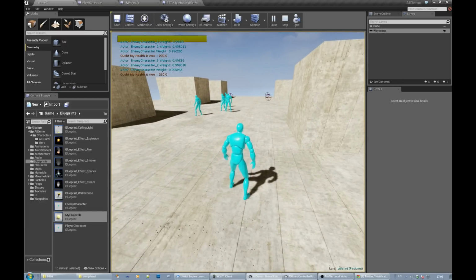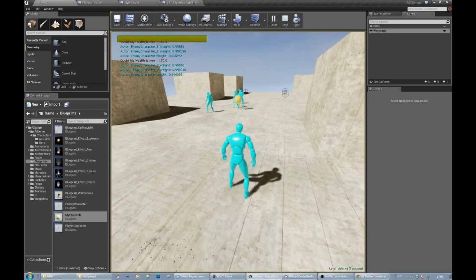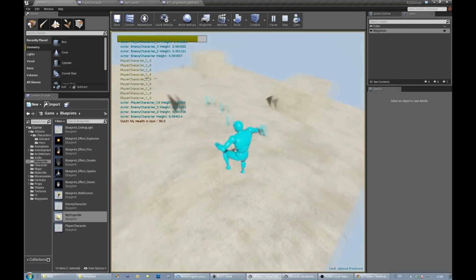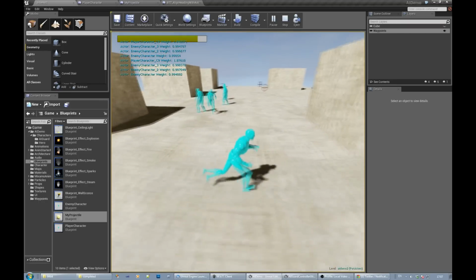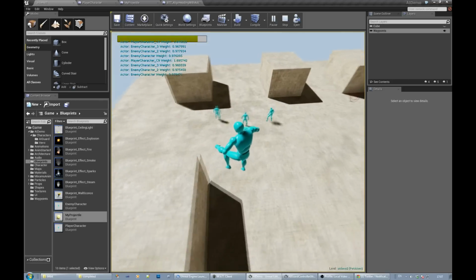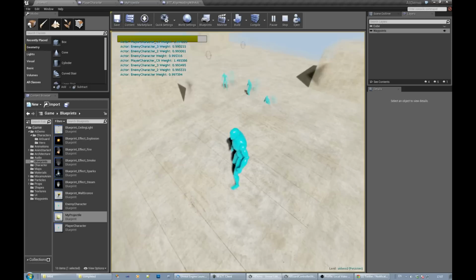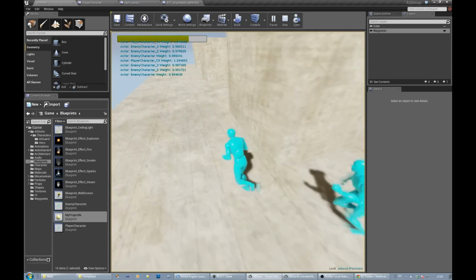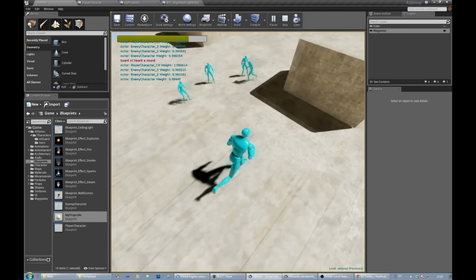You see a whole bunch of spam there, and what I can do is pull aggro on him by shooting him a few times with my silly projectile, and he will go and aggro on those guys if he can't get to me. Over time he forgets, because part of the utility based decision is how much damage I've done to him, and I'll show you how that works later on.